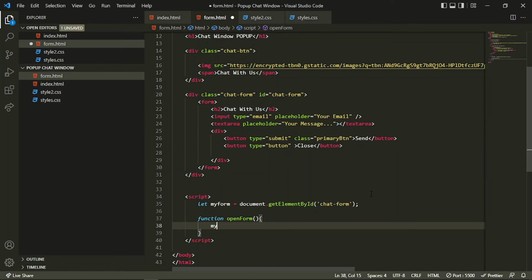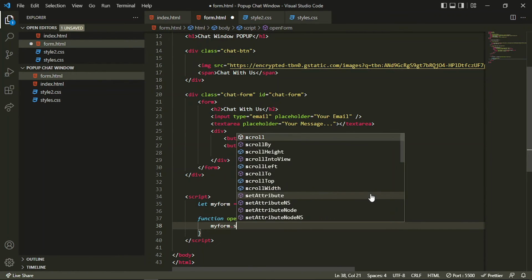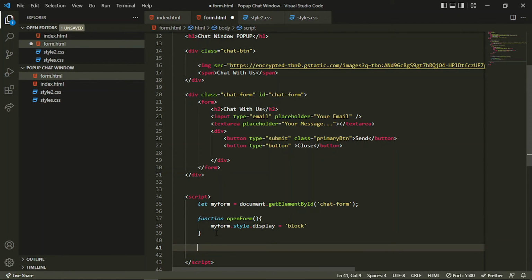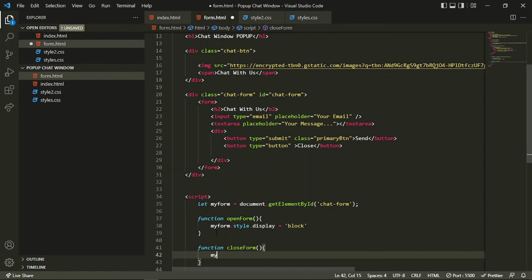And now we can style myForm.style. I can add some style of display. So if it is open, then we'll be making it block, which means we are showing the form. And if somebody clicks on this function, which is closeForm, then we'll be hiding that by adding myForm.style.display equals none.